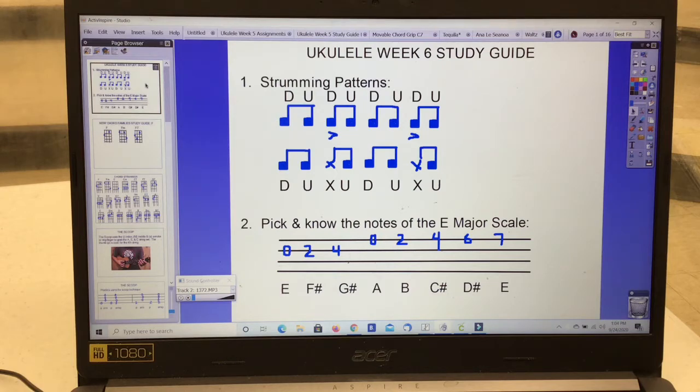Play your A 0, 1st string, open, no fingers down. Play your B 2, 1st string, 2nd fret. Play your C sharp 4, 1st string, 4th fret. Play your D sharp 6, 1st string, 6th fret. Play your E 7, 1st string, 7th fret.